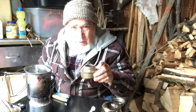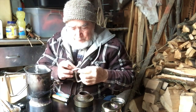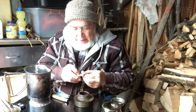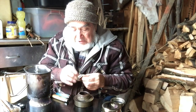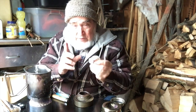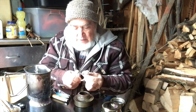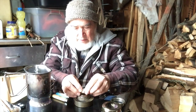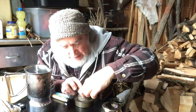This one, what I'll do is I'll put this wick on the inside and see if we can light that, and then maybe the wick in the Swedish Army stove will light. I don't know. This is my backup plan here. Again, this is just cotton rope, like a clothesline more or less. But I'm going to put this in, and we'll see what happens. And just in a pinch, see if it's doable. Lay it down in there, wick it up, soak it, get the wick hanging out a little bit.